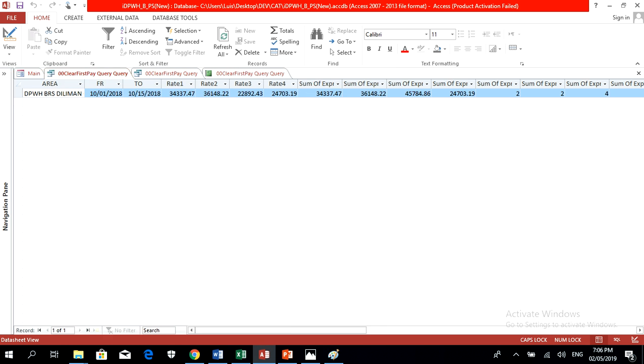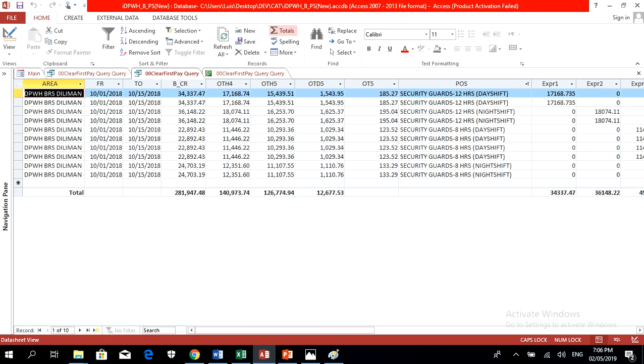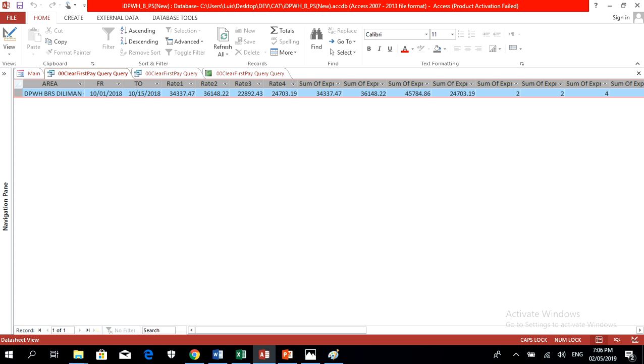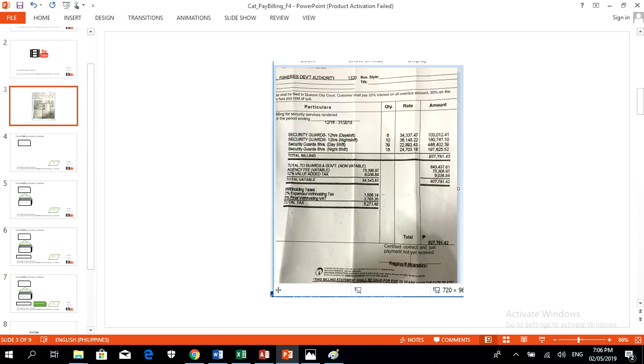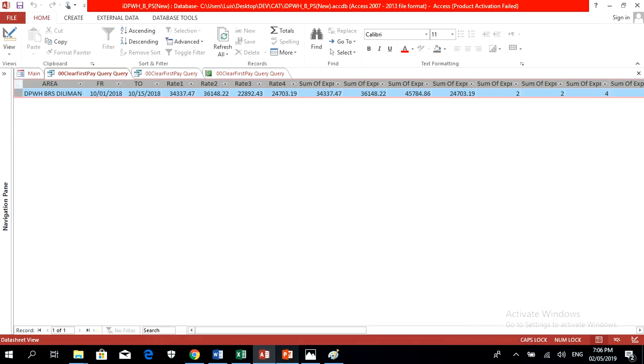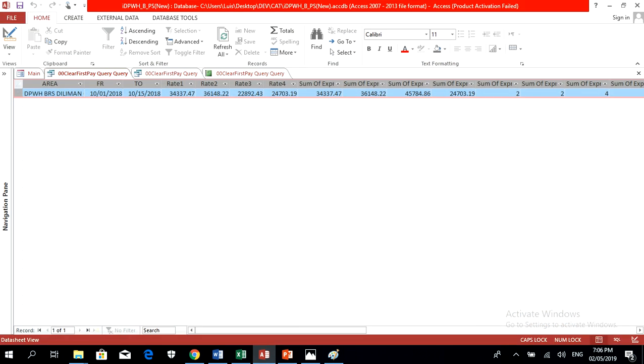These are the data that you will see here. These are the data coming from this file. So as a review, we have a billing statement which looks like this, and it comes from this report.